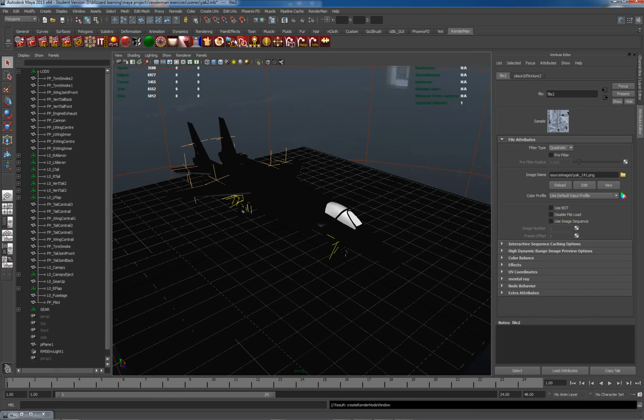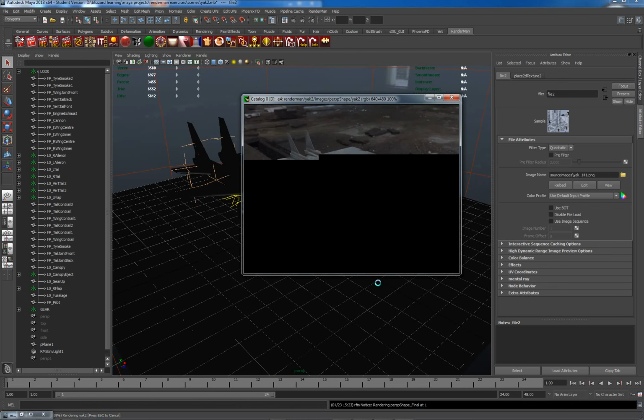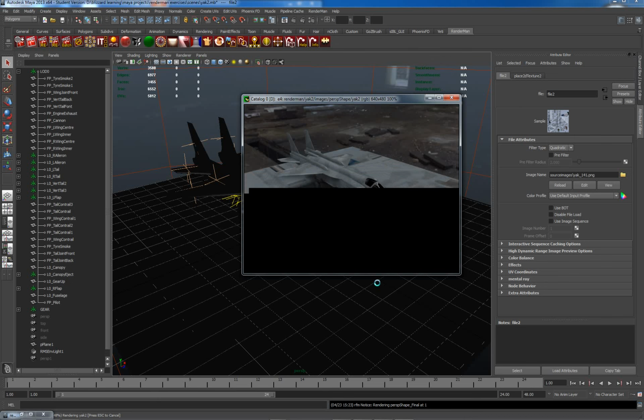Let's see what happens when I render now. I really don't know how it's going to look. I'm hopeful. Yes, that's a relief. I'm beginning to see stuff. I put it on the ground plane as well. Oops. I'd forgotten I had the same material on it. But we can see how I laid out my UVs. What I'm going to do for the ground plane next is I'm actually going to just apply a matte material to it, which will render quite a bit quicker.